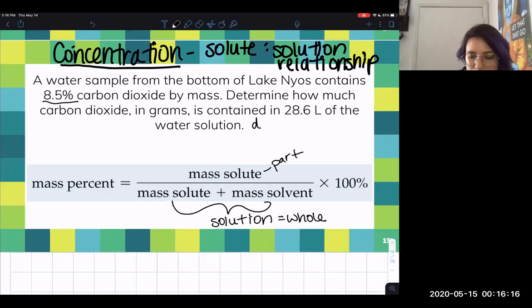Oh, you need one other thing. The density of water is on the back of your periodic tables. But I'll go ahead and give this to you. It's 1 gram per milliliter. And you use infinite sig figs here. At a certain temperature, that's the density of water. And it's just helpful to have that in your head. It's like, oh yeah, density of water is going to be 1 gram per mil.